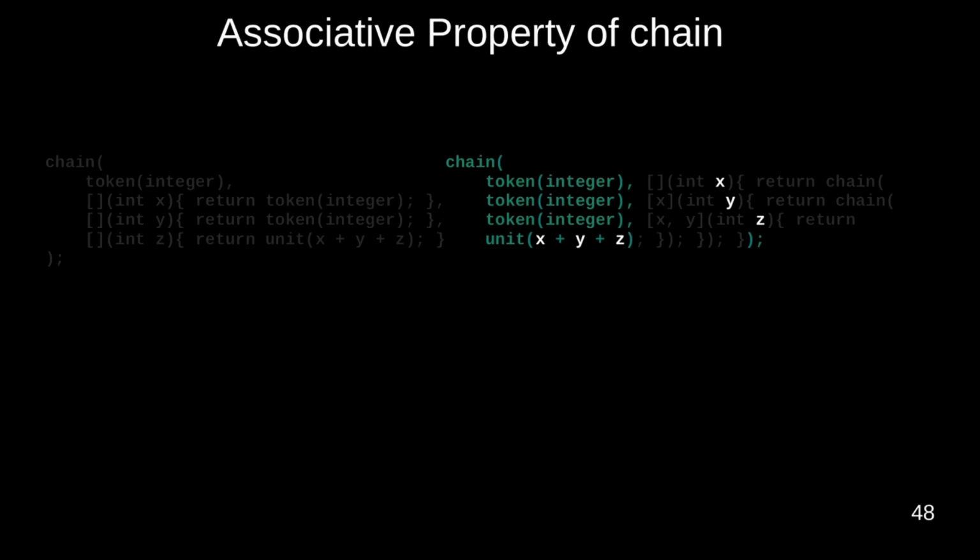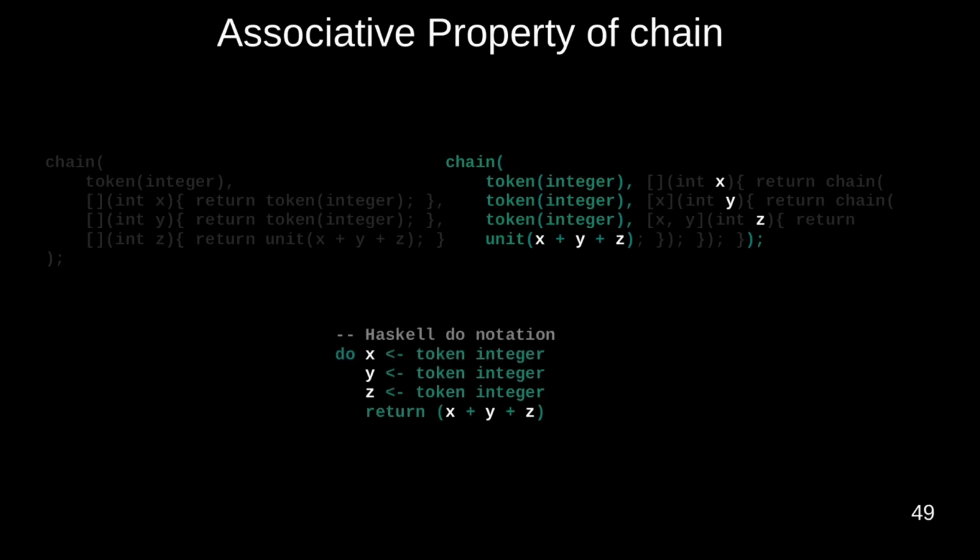In Haskell, they invented a special syntax for this. And if you've seen Haskell code, you've probably seen this do notation. And this is how you'd write the same thing in Haskell. It looks kind of similar, right? So you have this special keyword in Haskell, do. Then you just list your parsers. If you're interested in capturing the results, you can use this left arrow. And then you just add them up at the bottom and call the function called return.